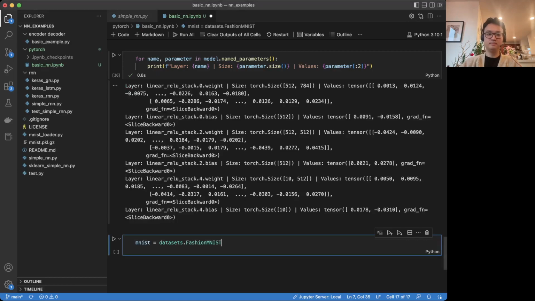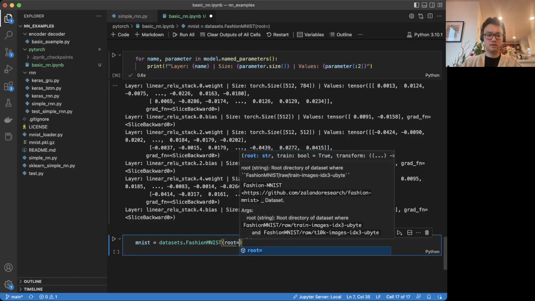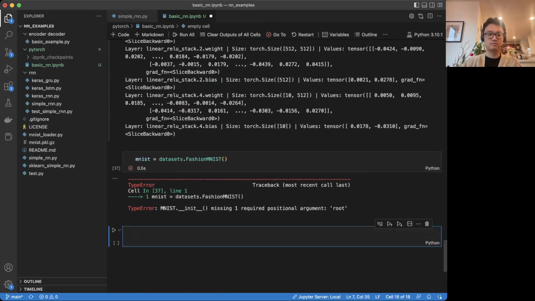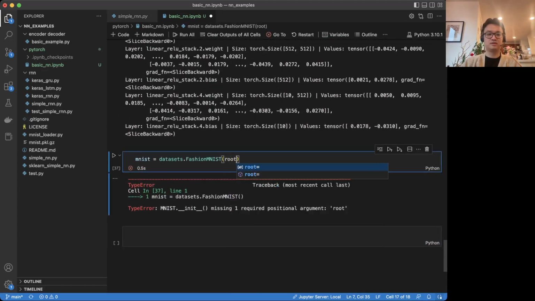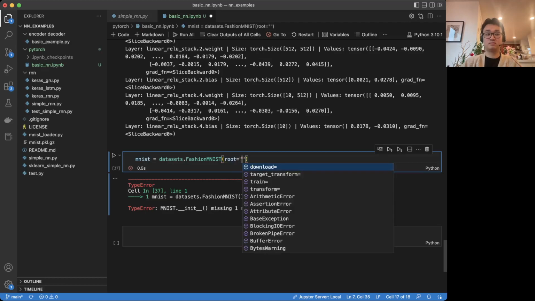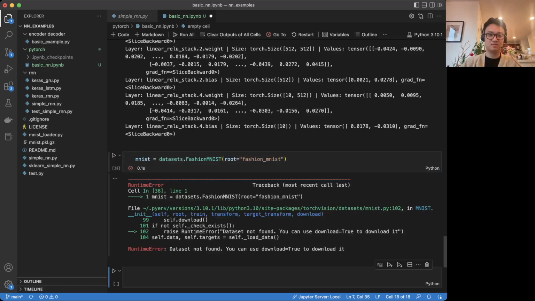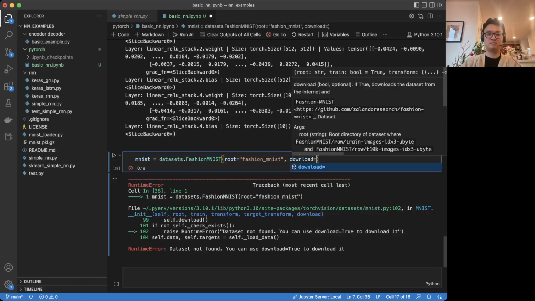Can I just load this into Fashion MNIST as like a data root? Okay. Oh, I have to download it. Here we go.